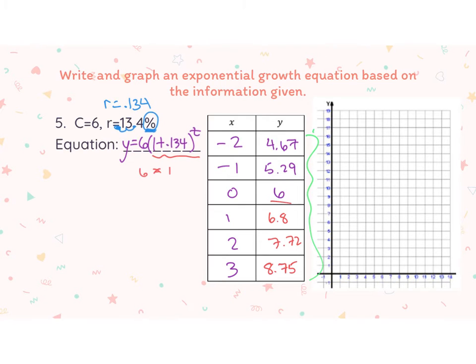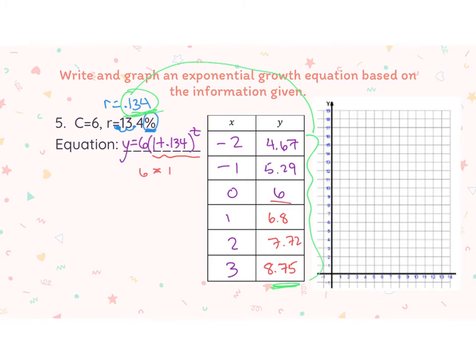That is connected to the fact that our growth rate is not very much. Our growth rate is pretty small. It's only going up by 13% each time. That's not a ton of growth. That's not a really high value. So that's why our Y values don't increase a whole lot here. We don't see that dramatic increase where it jumps way off the graph. We just don't have that in this question because our growth rate is pretty low. So that's one thing to take note of as you're making these exponential equations.